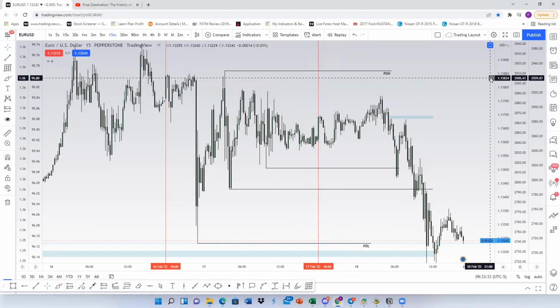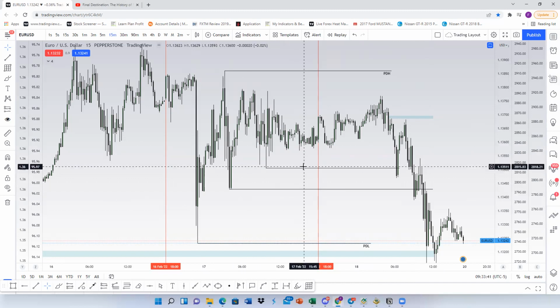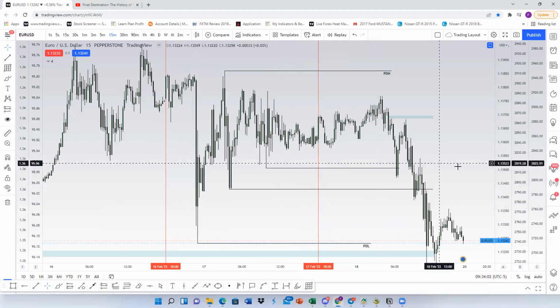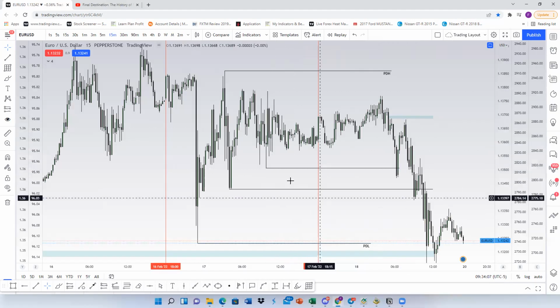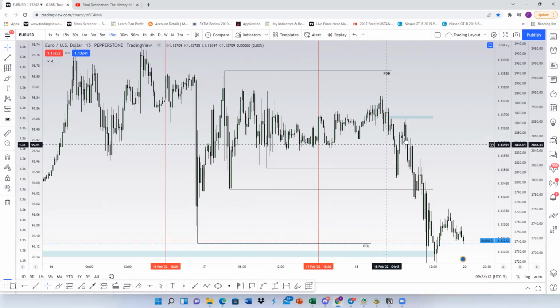So that's the supposed algo structure you keep on hearing about these days on Instagram, right? External lows, nothing new. Only ICT did not mention it in a way that's easy for everyone. It takes either losing real money or blowing multiple demo accounts and then having it click for you. That's how you get it. Or having a mentor who has been through that so that you don't have to go through it, like me. Okay, so money was lost just to know this simple fact. It was clearly given to us, but we didn't know what to do with that until it was too late.